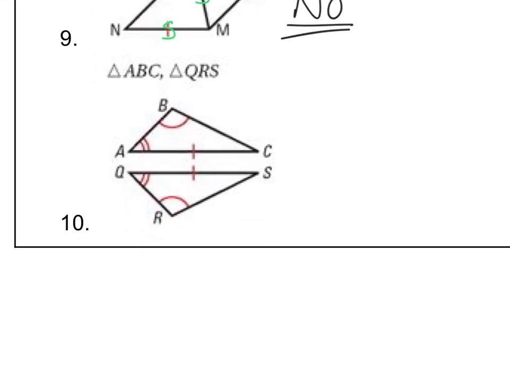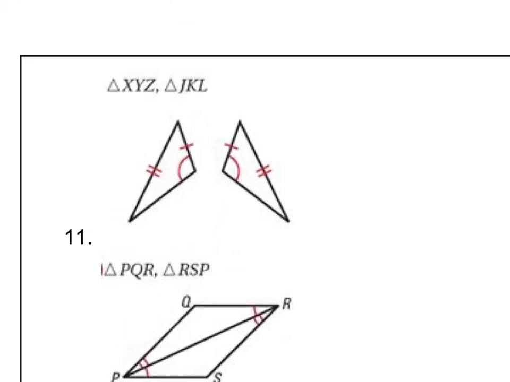All right, and then down here, number 10, we have an angle and an angle. We have another angle and another angle, and then we have a side. This is a side not included between them, and that is one of our options. So we are allowed to say that by angle, angle, side, these are congruent. Remember, angle, angle, side means that we had two angles and a side that's not connecting them. Okay? All right, last couple ones here, and then we'll get you working on some.